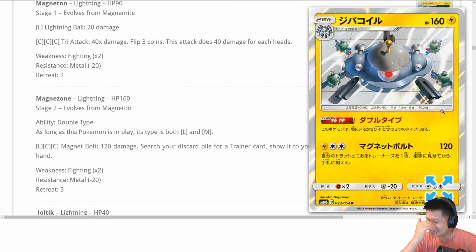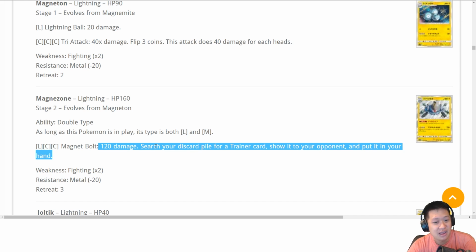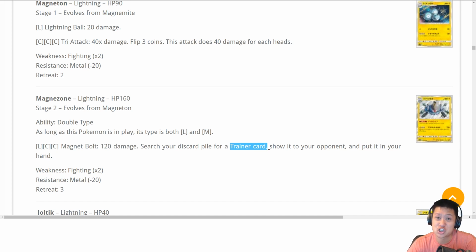Alright, here we go. Magnezone. Oh, this guy's got an army, man. He's about to invade your Pokemon Center. 160 damage. Your ability is that you can be a lightning and metal, so you can benefit from both techs, certain stadiums, certain abilities. Your attack is a 2-hit KO, but you search your discard pile for a trainer card and put it into your hand.